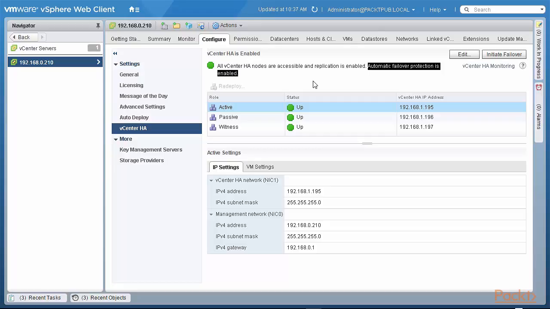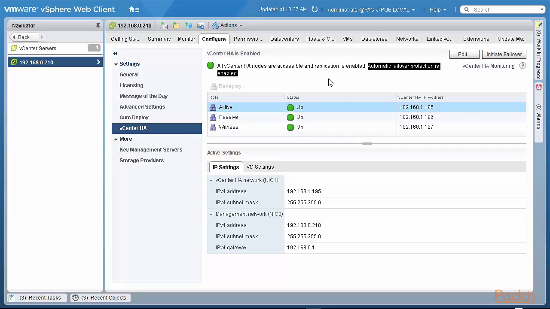Now, one item from a design perspective, I think one would probably want to do here is that for this group of virtual machines, the active vCenter server, the passive vCenter server, and the witness, they should really be deployed in a cluster environment, ESXi cluster. And I would probably put an anti-affinity rule in place for this group of virtual machines, so they are distributed among as many hosts in the cluster as is possible to provide you even more redundancy.